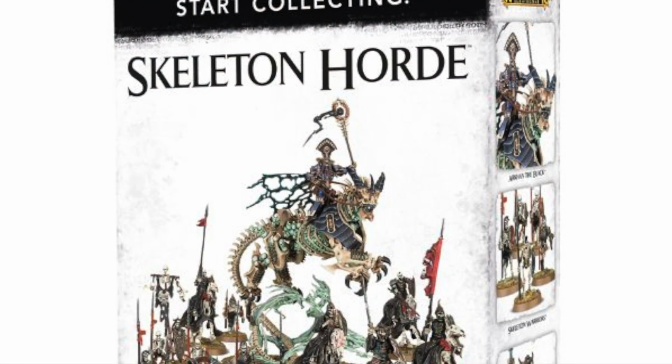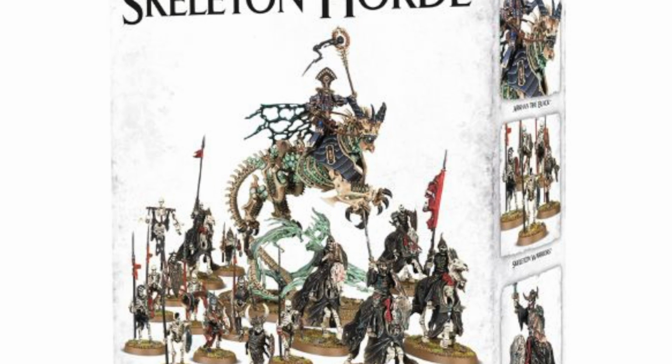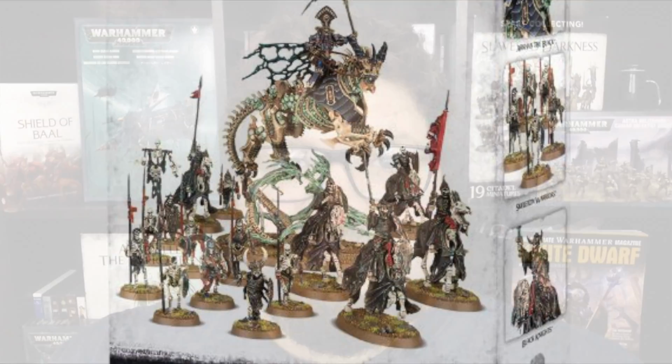Welcome, Wargamers. Today we are continuing our coverage of the Start Collecting boxes by doing a tandem one with the Malignants. But today we're talking about the Skeleton Hordes box. The Skeleton Horde box comes with one Mortar kit, which they suggest building as Archon the Black, one unit of Skeletons, and one unit of Black Knights.